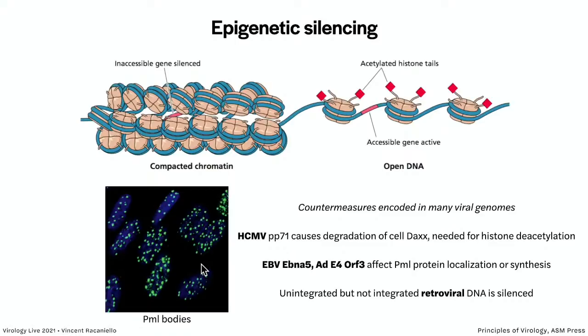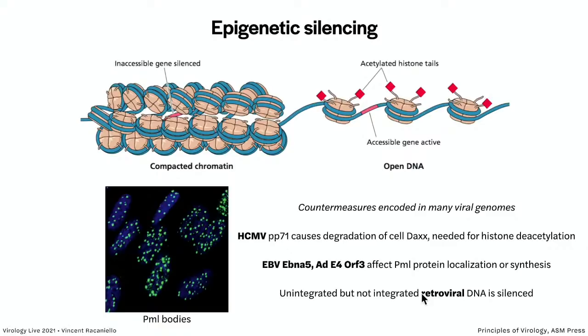And so these viruses encode proteins that antagonize the shunting of the viral DNA to the PML body. Finally, the last example here, which I think is just brilliant in its simplicity. Remember, retroviral DNA enters the nucleus after being produced in the cytoplasm from viral RNA. It enters the nucleus and it's immediately chromatinized and silenced. It's compacted. But integrated DNA is not silenced. It's part of the chromosome. So the cell says, hey, you're one of us. It doesn't even recognize it because it's just there. If it's integrated, that's a sign that it's self. And so it is not silenced. So integration per se is an antagonist of silencing.